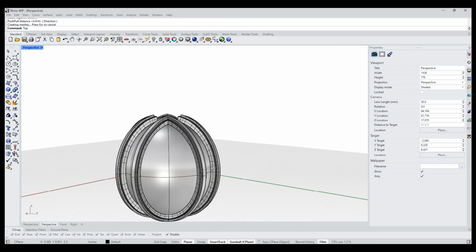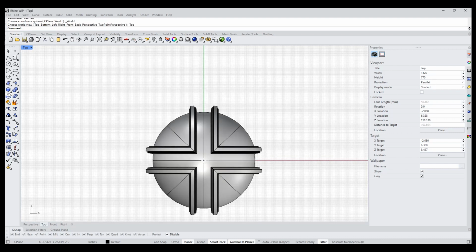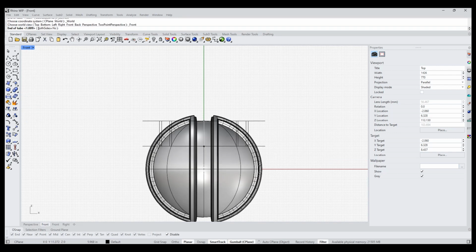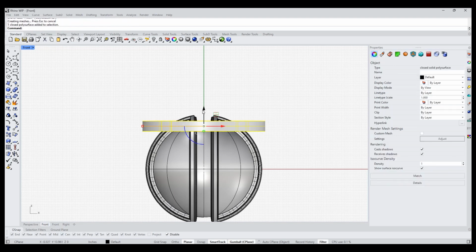So what if we were to combine this with something else? Like, let's say we were to add another object to this. We could add, say, a ring to the center of this thing, and I'm going to just use gumball to snap this to the middle.